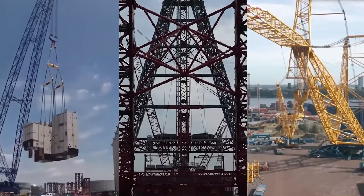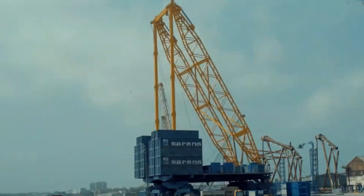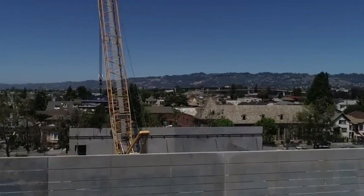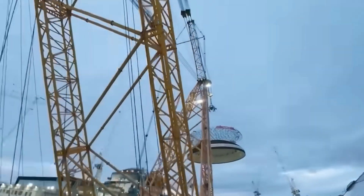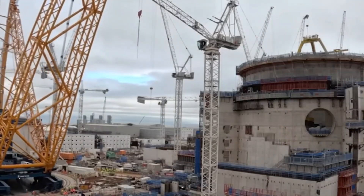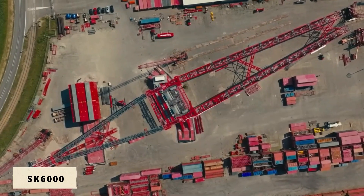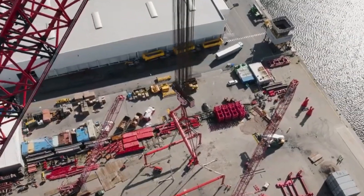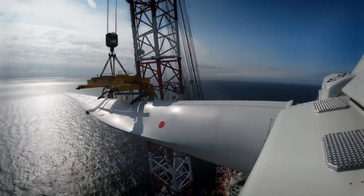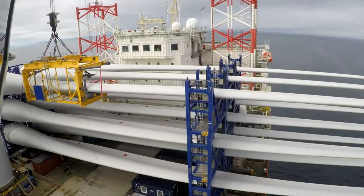When you step back and take in the sight of these three machines together, you begin to see more than just cranes — you see milestones in human ambition. The American AFRD was a lifeline for an industry on the edge of collapse, proving nuclear power could still rise when many thought it was finished. Big Carl followed, not only stronger but graceful in motion, a giant that could glide across a job site while carrying thousands of tons, rewriting the rules of mobility. Then came the SK 6000 — Mammoet's audacious bet on the future, built to handle tomorrow's problems before they even arrive: offshore wind turbines taller than skyscrapers, refinery modules the size of city blocks, structures so immense they once lived only in theory.